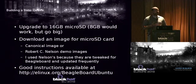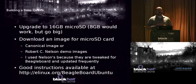So you have two options when you're starting out and you're trying to run Ubuntu on one of these devices. You can either go to Canonical and get one of their official images, or there's a guy named Robert Nelson, and Mr. Nelson has some demo images. I used his stuff. His stuff is tweaked for the platform. It's very well supported. He's very responsive. He releases new stuff every month instead of every 6 months. So a lot of good reasons to use his stuff. Here's a link. If you go to eLinux and you look at BeagleBoard Ubuntu, you'll find all these instructions on how to do this stuff.